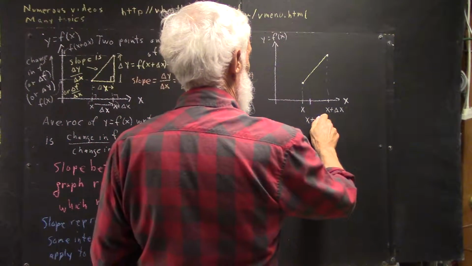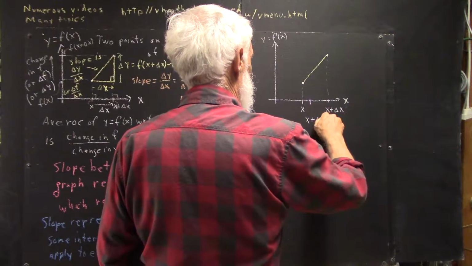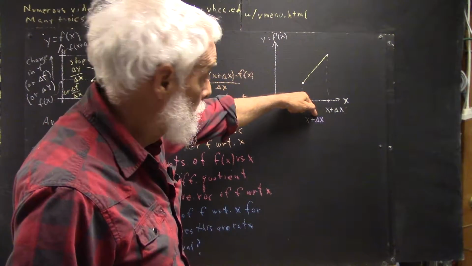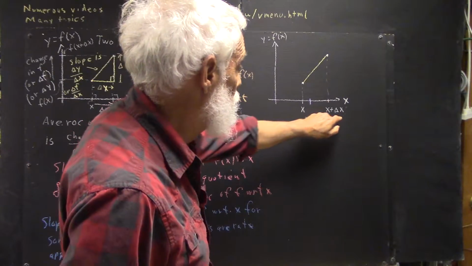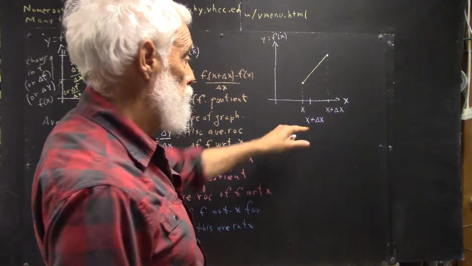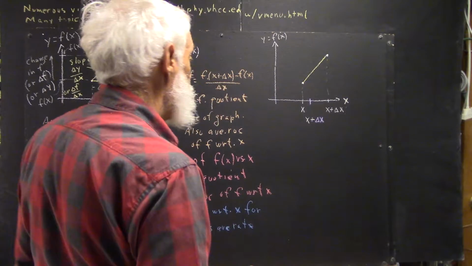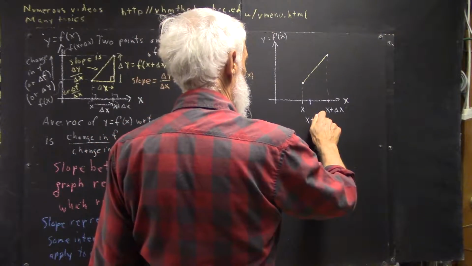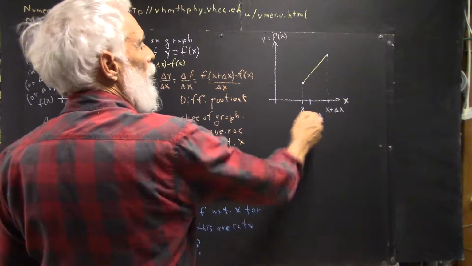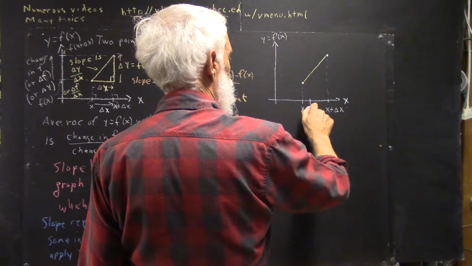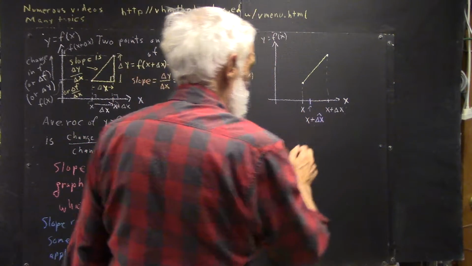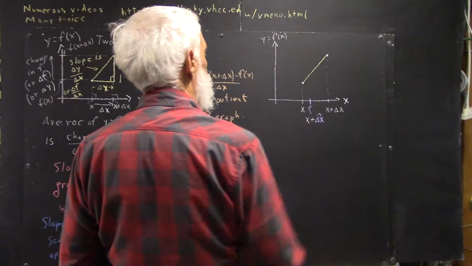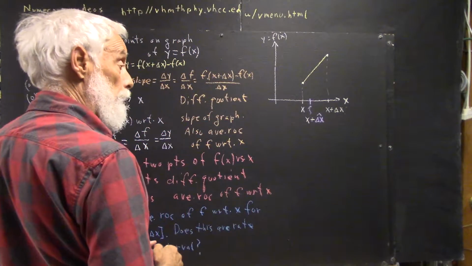Now I could use notation to indicate that, but I'm going to write this one in purple. Okay, so now we've got a new delta x. So this is not the same as this delta x, even though the symbol looks the same, and I'm taking a few liberties. This is x plus a new delta x, and let's just call this delta x hat, just to have a notational difference. So this point is x plus delta x hat. I've put it in purple, but I've also put a hat on it. And we have a point on the graph.